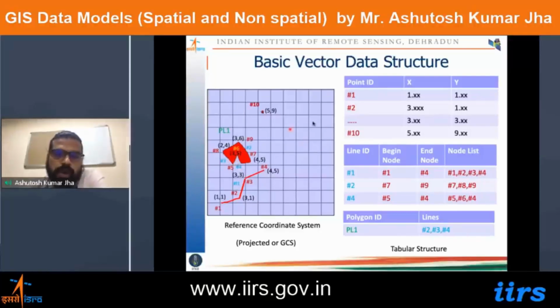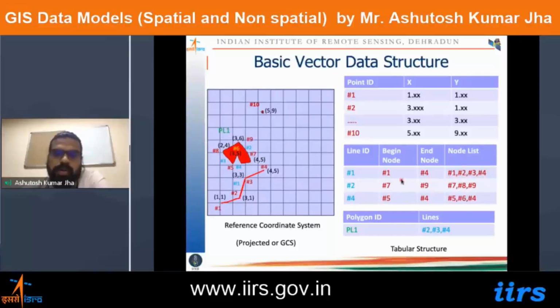Whatever points you have, generally all of them have to be represented as an ordered pair. If a few of these points make a line, we create a list of points, which is called a node list.